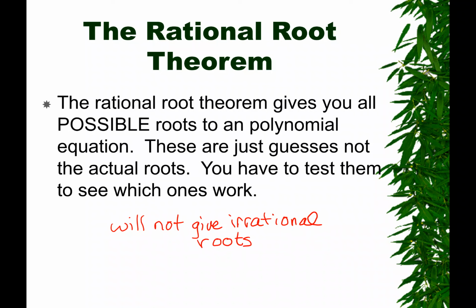So it is possible to have a polynomial where you list out all the possible roots and none of them worked because they have irrational roots. Now we're not going to be cruel like that and on a worksheet give you ones where none of the roots work, because that would be mean. But no, this is only for when you have rational roots. So if you have any square roots, let's say square root of 5 was a root, that's not going to be found.